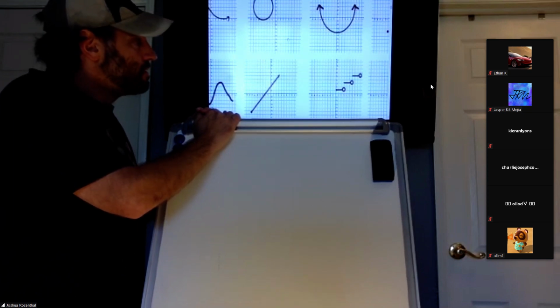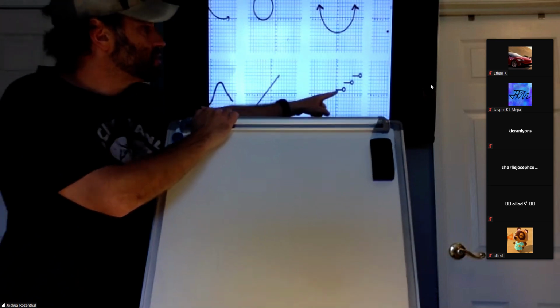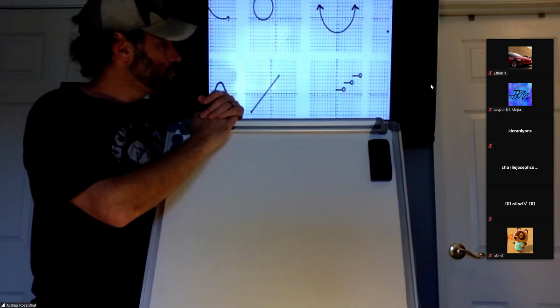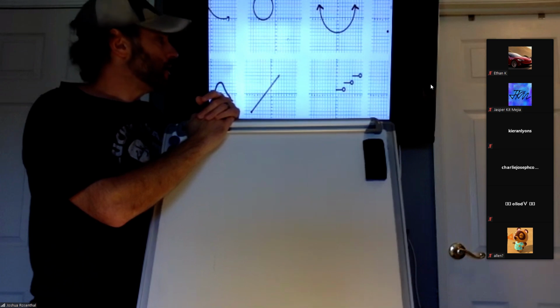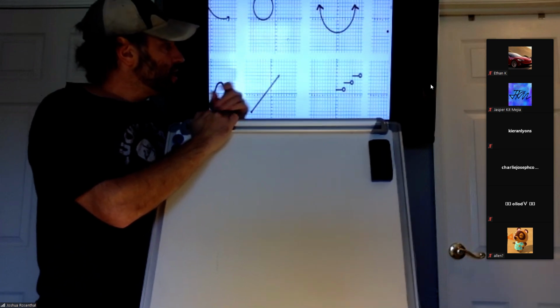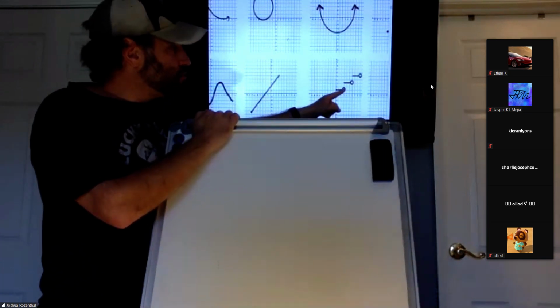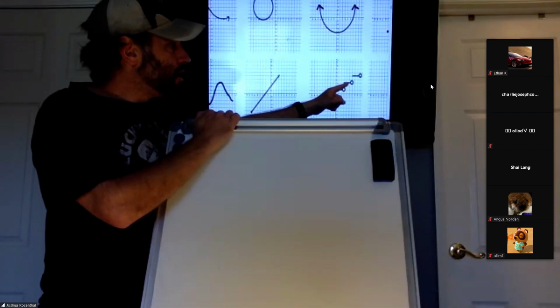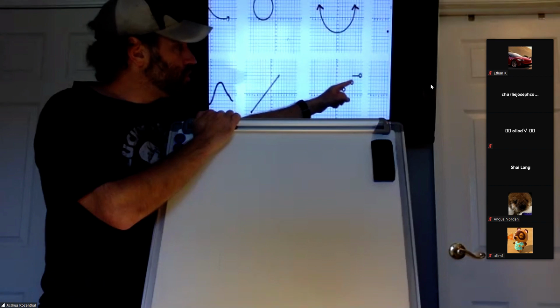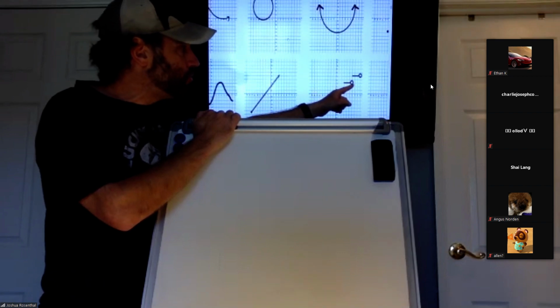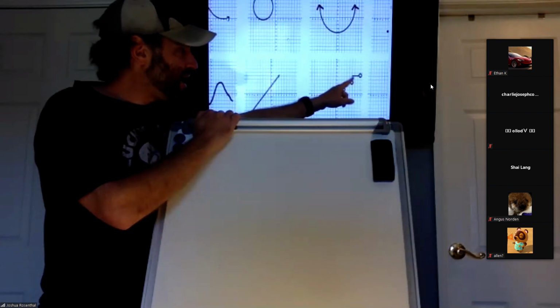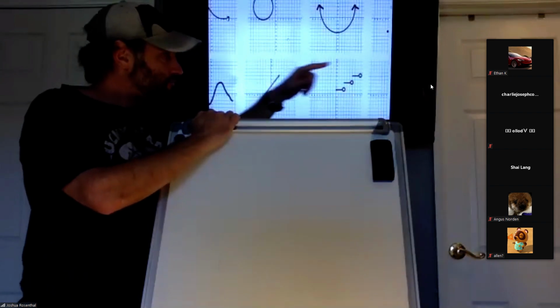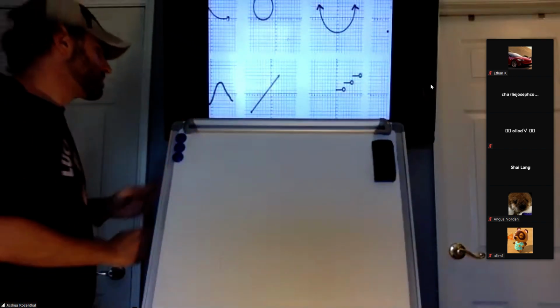What does this open circle mean? There's not a point there. So it is a function. If you move up, that's where the next one begins, all the way till you get to here, where there's no point, but there is one above and no point below. So that's okay. That's a function. That's called a step function.